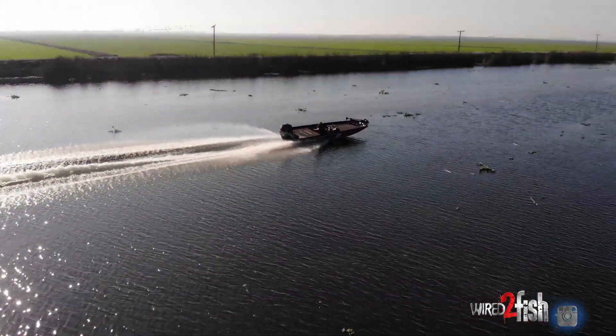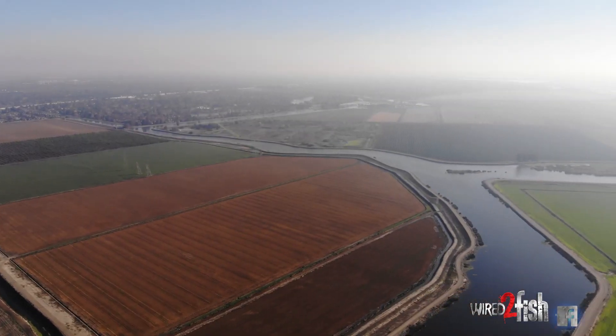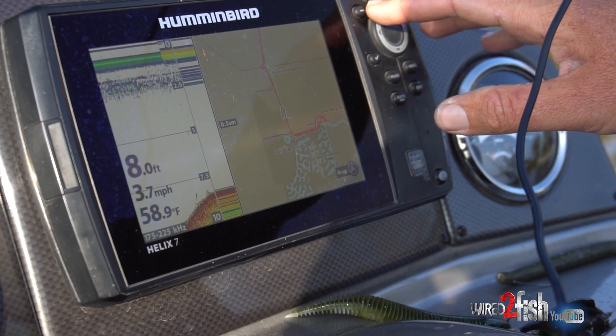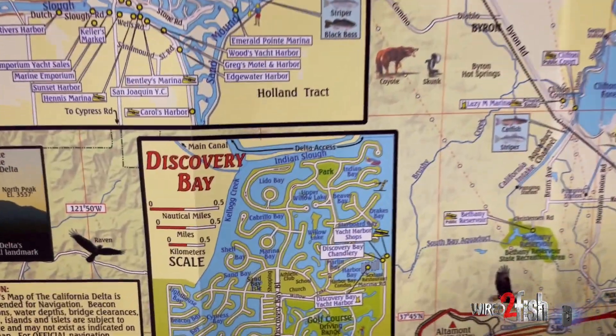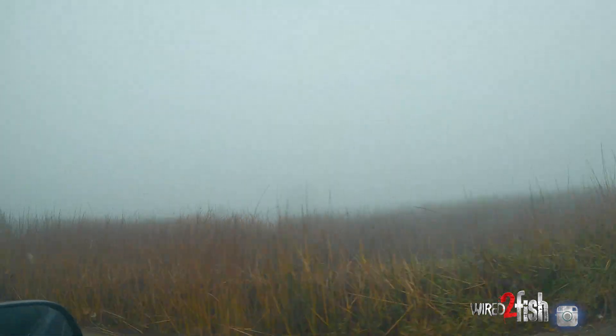I've been bouncing around central, south, northeast, and west. What I found is the central western delta has more consistent fish — right about three feet of visibility, cleaner and more vibrant green plant life, and about a degree or two warmer. Believe it or not, they're like completely different ecosystems. You got to know how to navigate the spider web of delta canals, channels, and creek arms. If you don't have a chart plotter and good GPS unit on your boat coming out to the California Delta, I wouldn't suggest it. Where we're headed today is the greater Discovery Bay area, which is a more protected area not getting hit by a direct river system.